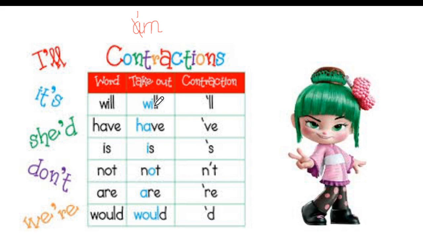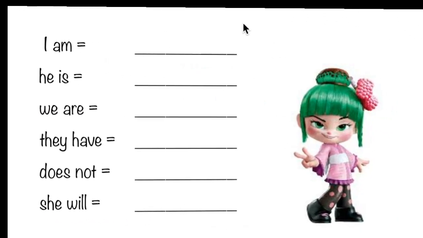So when you are joining with the word will, you take W and I away, replace them with an apostrophe. Have, take away H and A, replace them with an apostrophe. Is, take the I away, replace it with an apostrophe and join the words. Not, take the O away, replace it with an apostrophe. Are, take the A away, replace it with an apostrophe. Would, W-O-U-L will go away and be replaced with an apostrophe. Am, take the A away, replace it with an apostrophe.